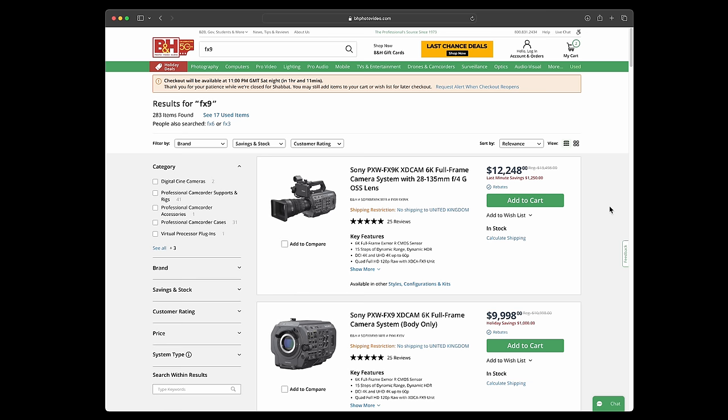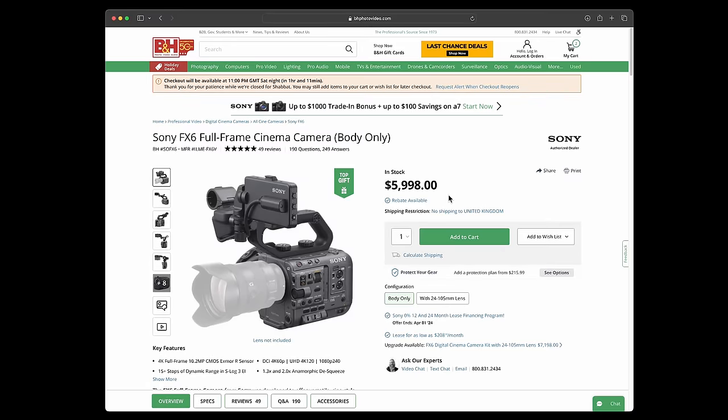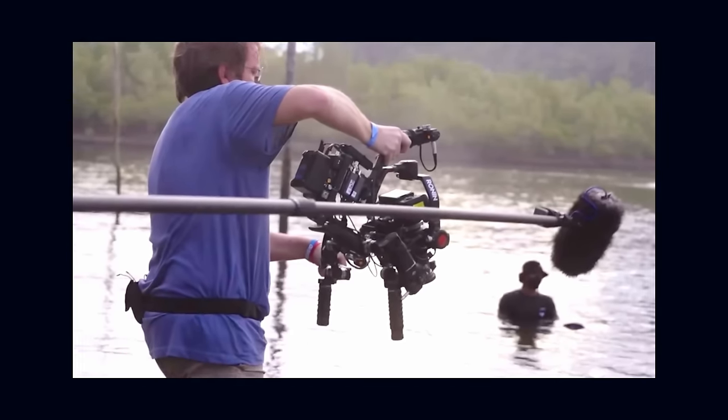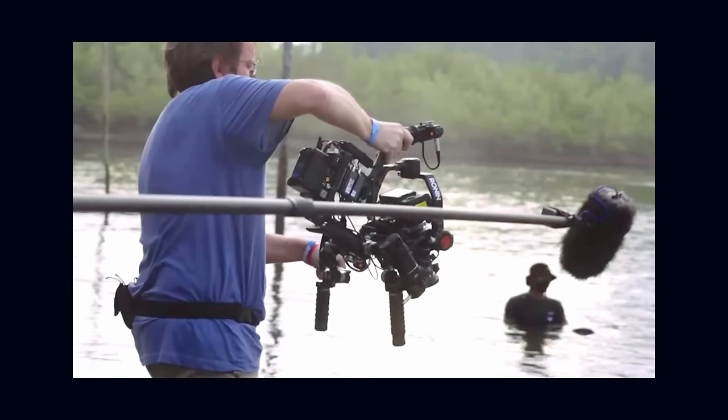What about the FX6 and FX9? Great cameras with some very particular advantages — amazing autofocus with E-mount lenses and internal ND — but neither has V-mount. The FX9 is relatively bulky, the FX6 is only 4K, and the handle is required for XLR. It's not open gate. What about the FX3? It's had a lot of hype as it was used to film The Creator. Can you shoot a feature on a $4,000 mirrorless camera? Yes, but in every behind-the-scenes rig picture you've seen, it's had a plethora of accessories attached — external power, a mount adapter, and an Atomos external recorder — not including the gimbal. So in reality, The Creator was not shot on a $4,000 camera; it was shot on a rig that cost at least $8,000.